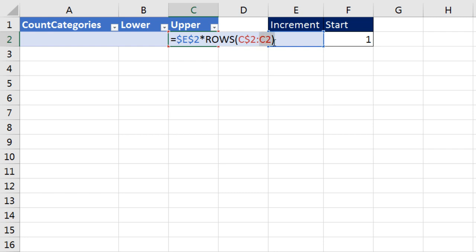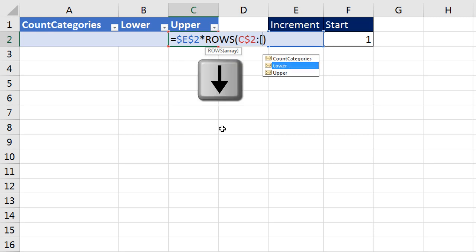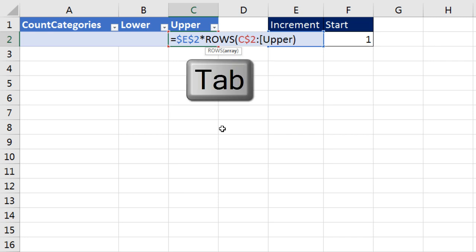But guess what? The Excel table feature does not handle this kind of expandable range. But there's a great substitute. Instead of using a normal cell reference, I'm going to use the table formula nomenclature to get at that C2 as a relative cell reference. Now, in table formula nomenclature, field names are always in square brackets. And I would simply like to say, please give me the upper tab and then close square bracket.